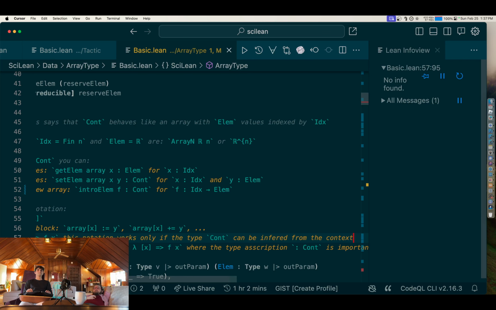Wait, is do the ambient Lean do, or is do something special for Sylvan? No, do is a do block for monads. I know. So is that from Lean? Yeah, exactly. And then lambda is also from Lean. We're saying that it doesn't make its own lambda for its own do. If it did, they would be different names.